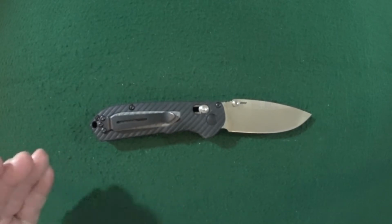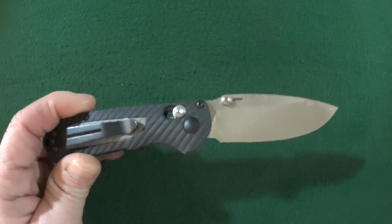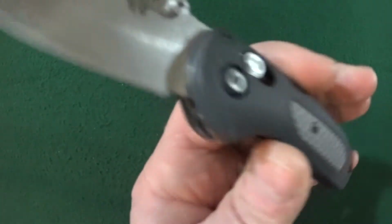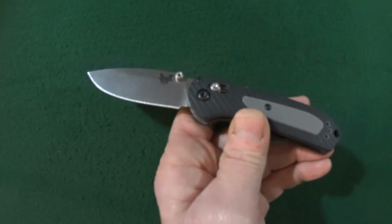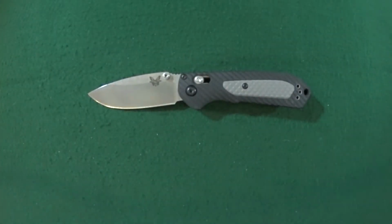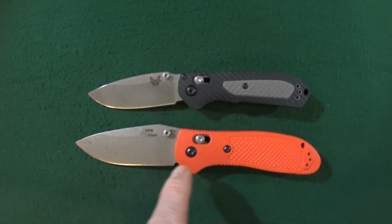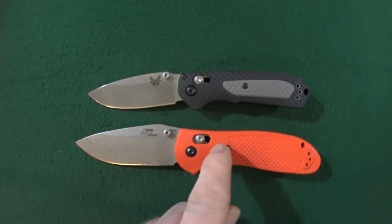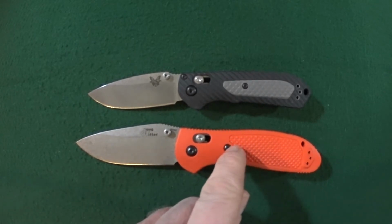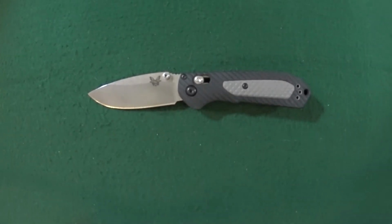All right, let's go ahead and just talk about a couple of the features that I really like about this Mini Freek, and we're going to start with the blade, which is a flat ground drop point with a really nice stonewash finish. The blade shape is commonly compared to the Doug Ritter Griptilian, by far my favorite Griptilian out of them all.